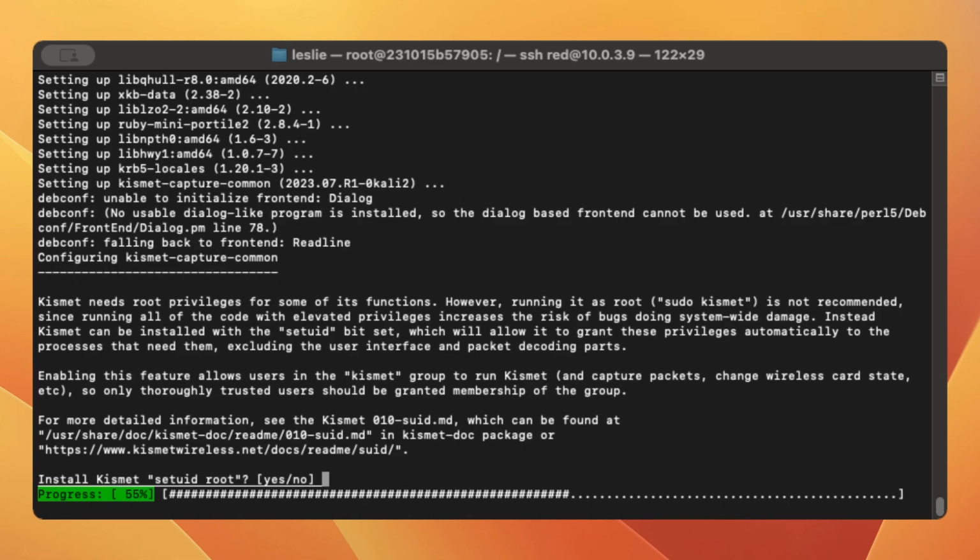Instead, Kismet can be installed with the set UID bit set, which will allow it to grant these privileges automatically to the processes that need them, excluding the user interface and packet decoding parts. So it's asking me to accept whether or not I would like to go ahead with this set UID process. I will go ahead and say yes.